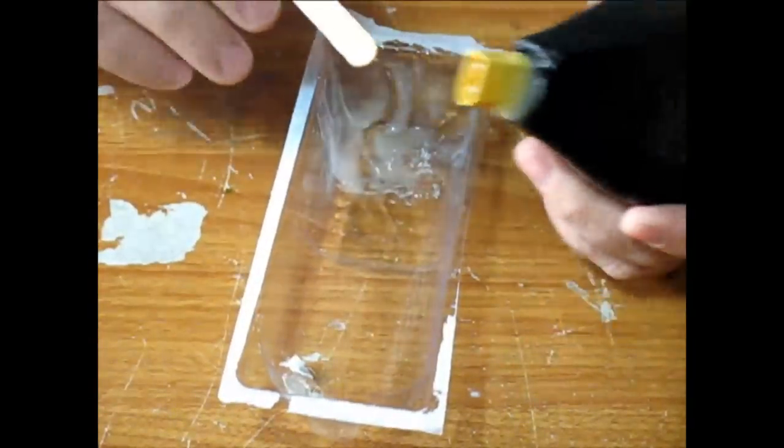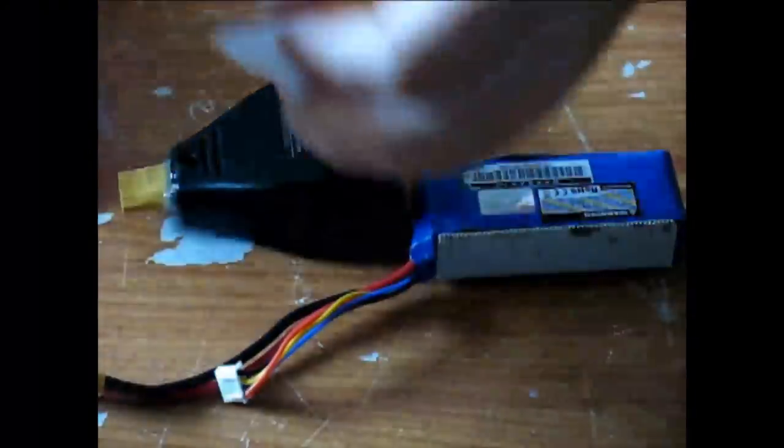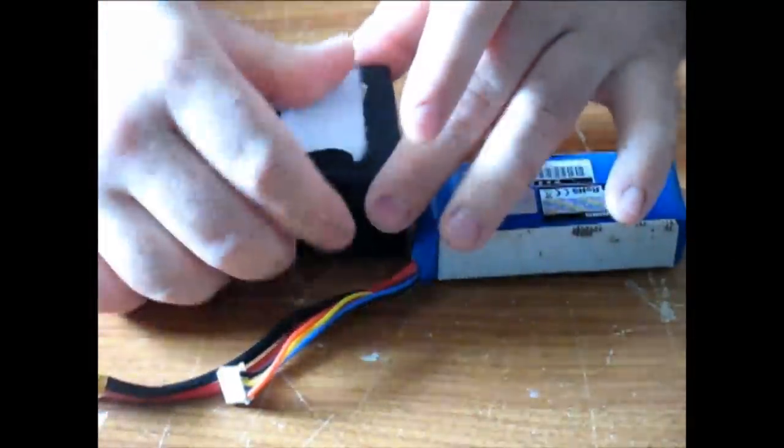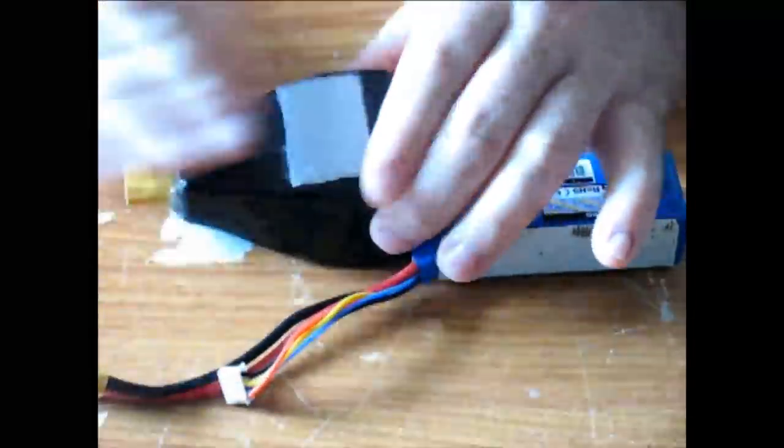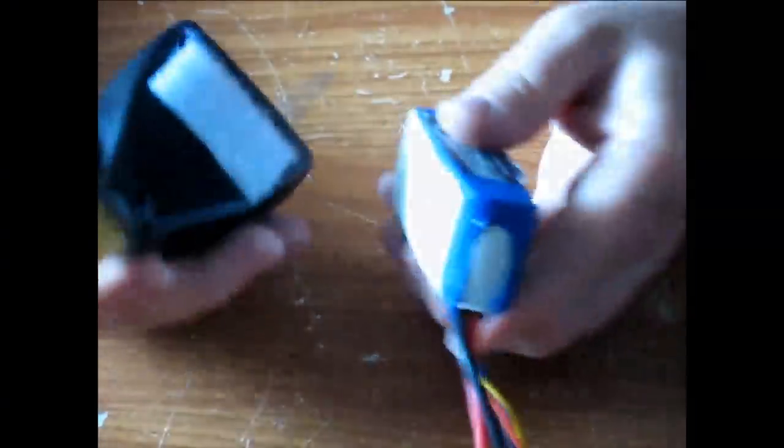Next, I put on a small strip of velcro to hold the battery in place. Do a quick power up and see if you're getting power to your inverter. This probably should have been done before I epoxied it in place, but hindsight is 20-20.